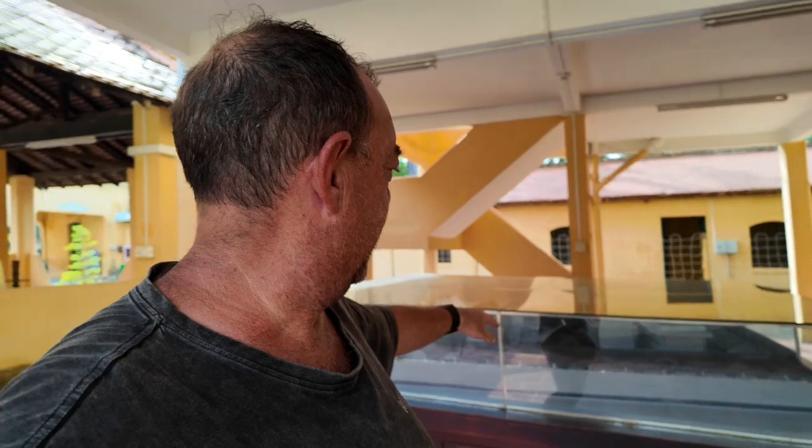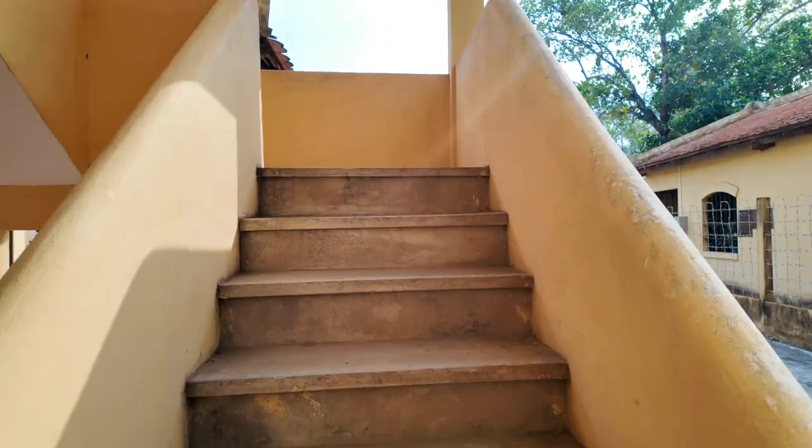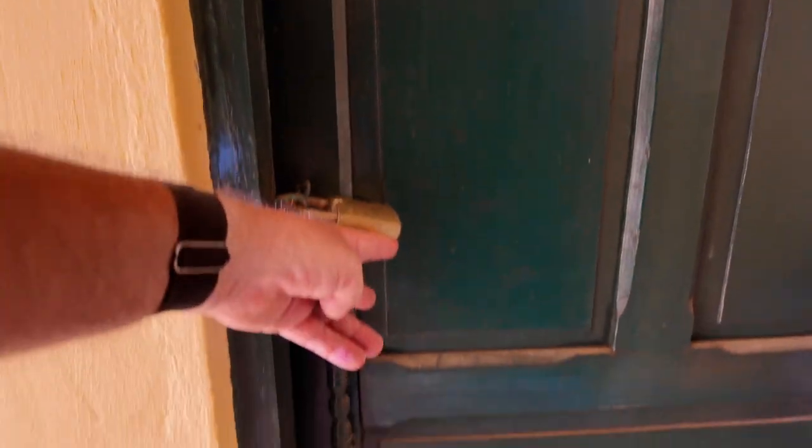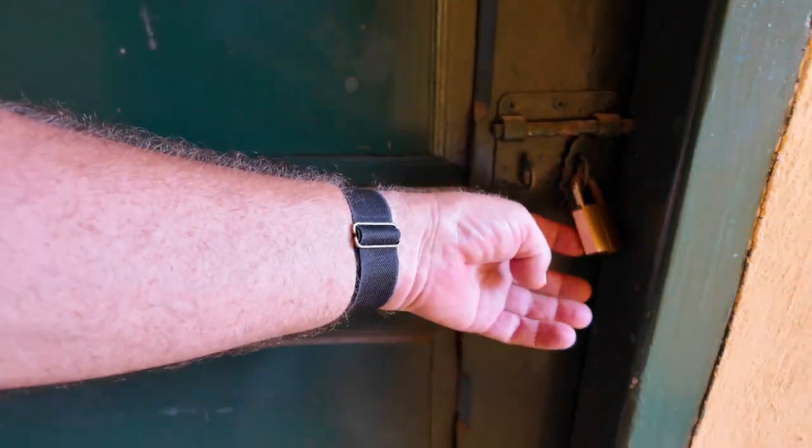Behind me is a model of what the prison would have looked like in them days. Unfortunately, because it's glass all the way around, filming is impossible because it just shines back. But it looks quite impressive. Barbed wire going all the way around, and barbed wire inside, and lots of rooms. Right, we're gonna head up these stairs and see what's up there. And at the top of the stairs, one door locked, other door locked. I could have put a little sign saying do not enter.